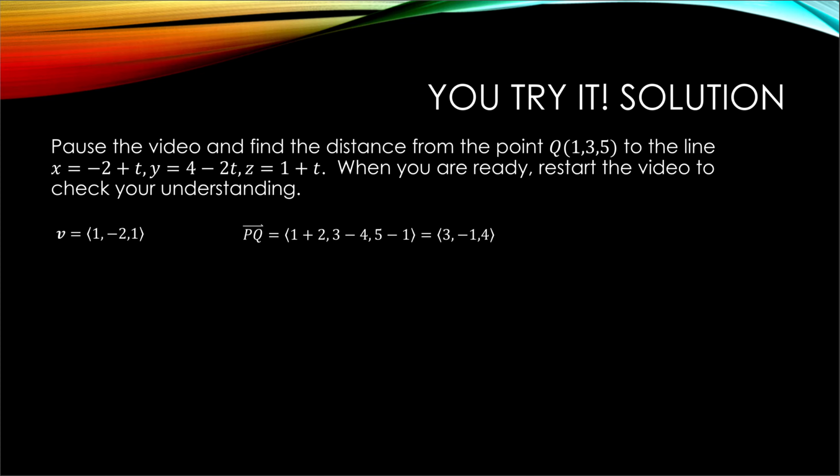V sub 1 is given by the coefficients of t in my L sub 1 parametric equations. It is a vector with components 2, 1, and 3. V sub 2, likewise, is a vector with components that correspond to the coefficients of s in my L sub 2 line. That's a vector with components 5, 1, and 5. Because these two vectors are not scalar multiples of each other, the lines are not parallel.